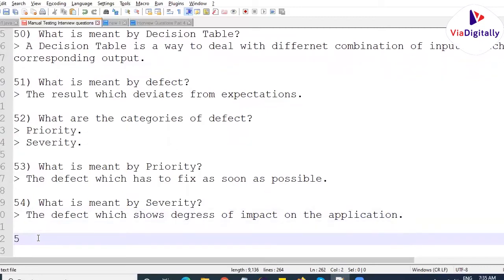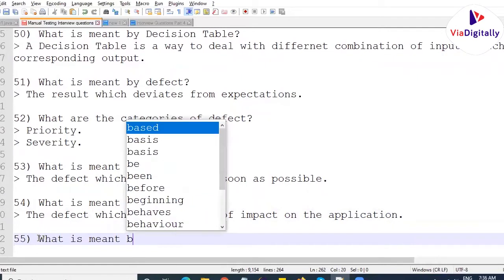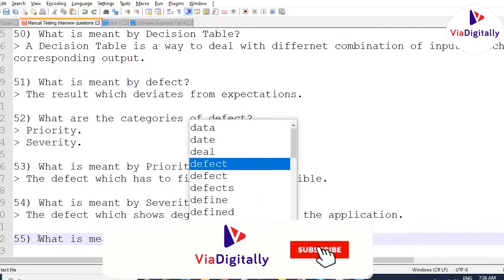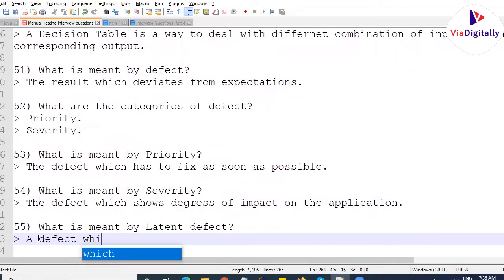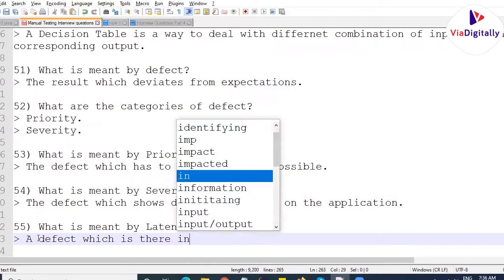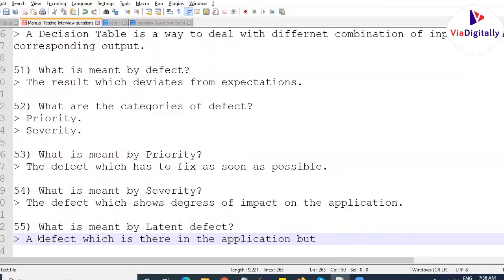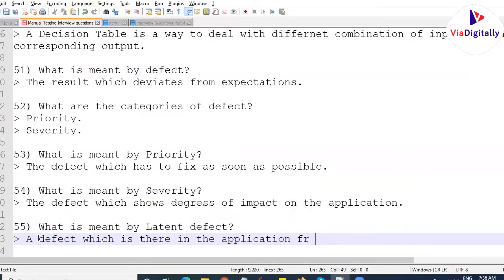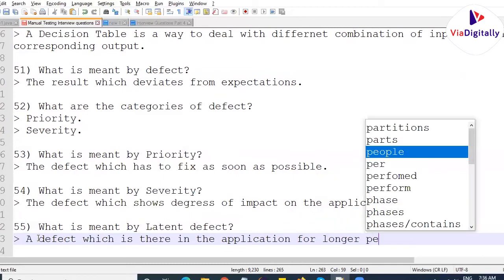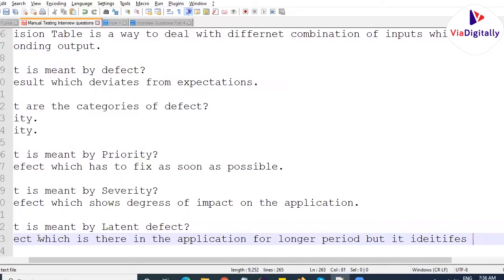And also we have different types of defects, right? First one is, what is meant by latent defect? A latent defect means a defect which is there in the application for a longer period but is identified now.